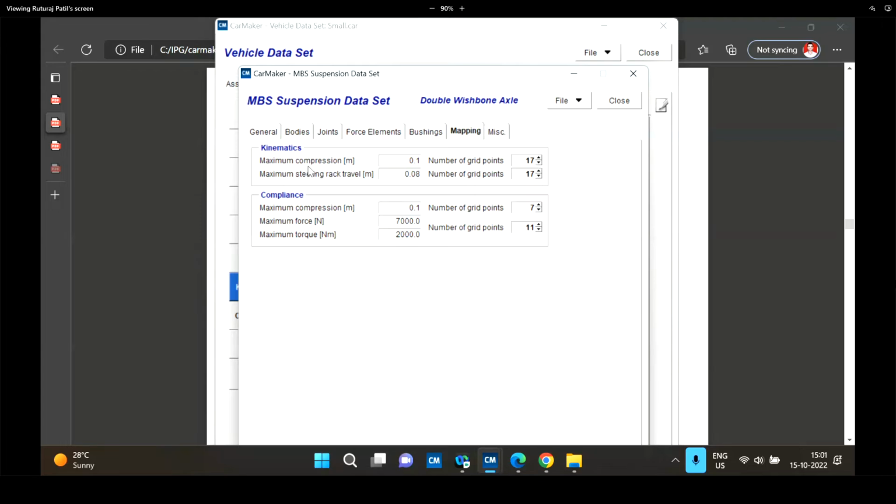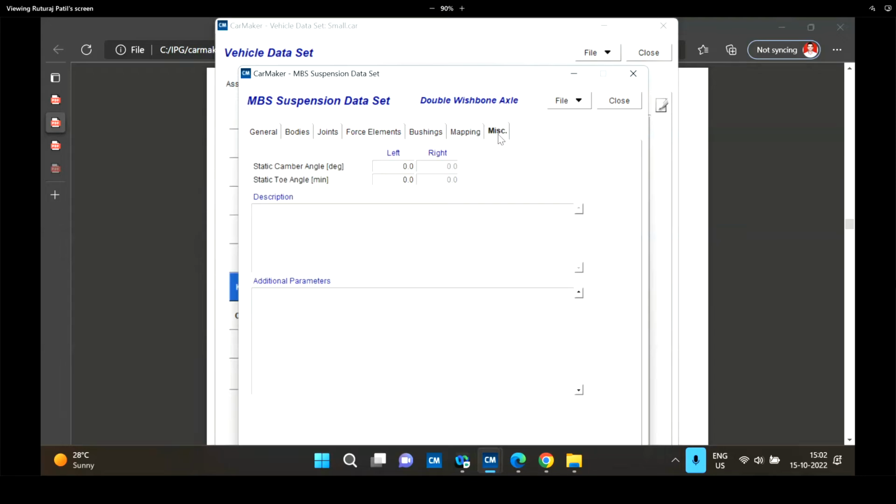In this, you can add the various parameters that have been mentioned in kinematics and compliance. These will be easily available to you. So maximum compression, maximum steering rack level. You can add these values from your design.